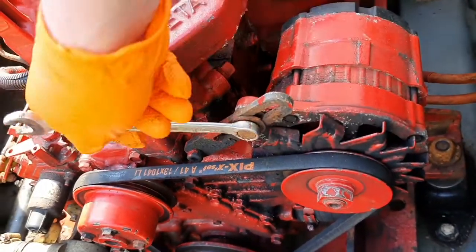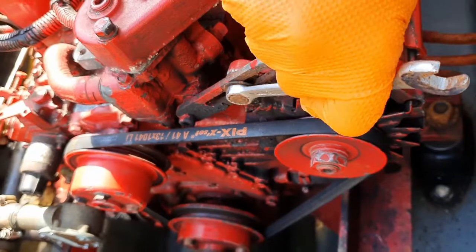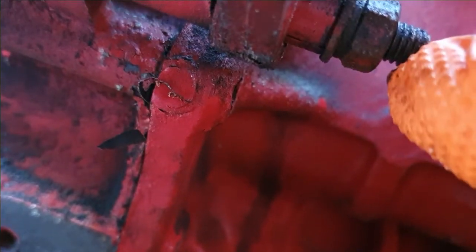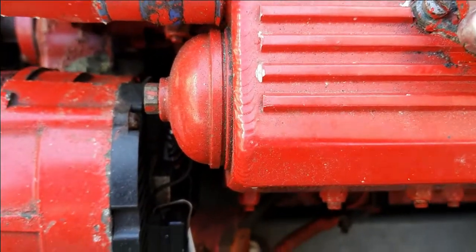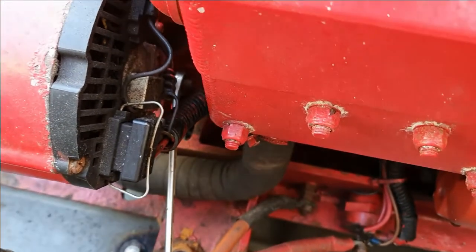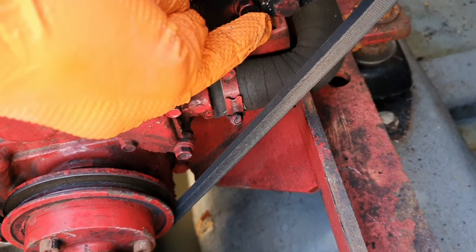Using a 13mm spanner or socket, loosen off the bolt for the alternator slider. A turn or 2 should be enough. Next, look for the nut on the alternator pivot. This is on the back side, obscured by wiring but easy enough to get to with the spanner. Loosen this one too. If the whole bolt turns, you will need to hold the bolt with another 13mm spanner or a socket. 1/2 inch will also work at a push.